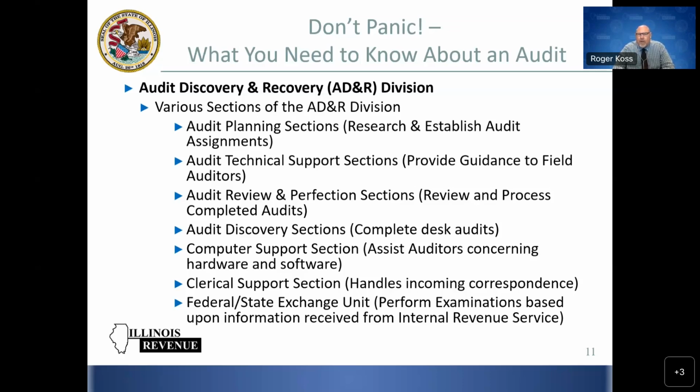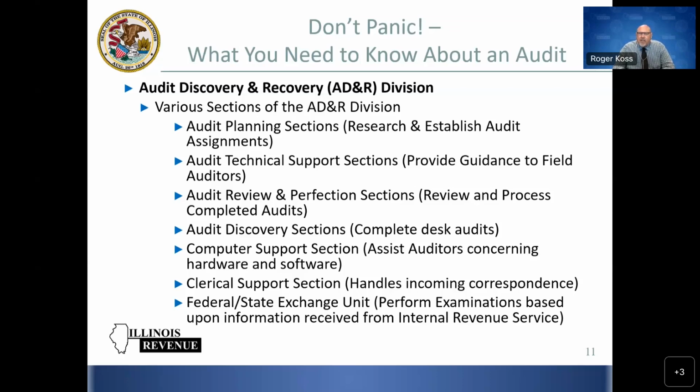Another part of our Audit Discovery and Recovery Division is the audit discovery sections. These individuals conduct desk audits. On the income tax side, they spend a large amount of their time conducting audits on non-filers. They also conduct audits on personal services income or reasonable compensation. On the sales tax side, they will conduct audits on transactions such as aircraft purchases, referrals from other states, watercraft purchases, as well as conduct some audits covering 2 to 3 years.